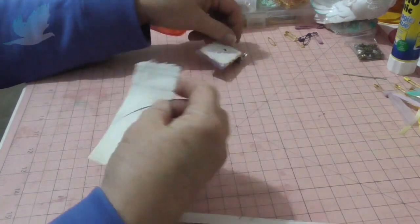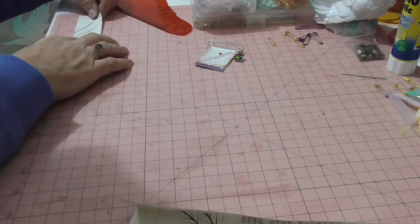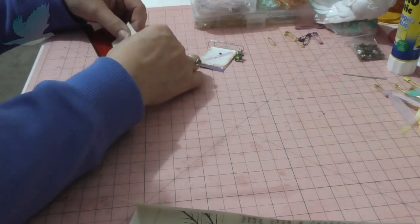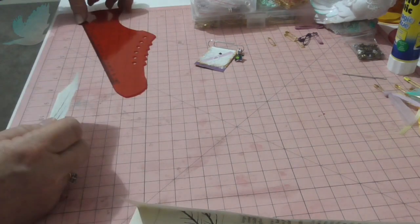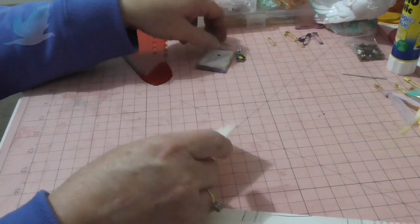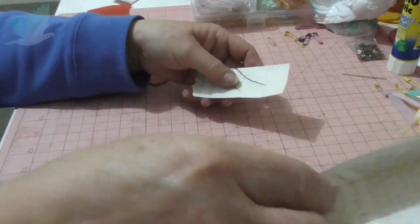This one, once you fold them over, the full length is almost 3 3/4 of an inch, which is about 9.5 centimetres long. But you can make them shorter. You can make them longer if you want. It's totally up to you.